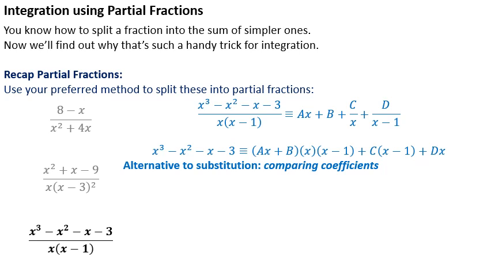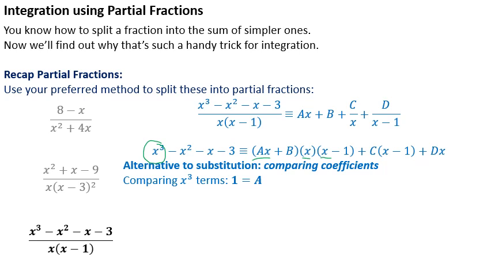We have a cubic, so we can compare in turn the x cubed terms, the x squared terms, the x terms, and the constants. We start by looking at the x cubed terms. And somehow I've just jumped to 1 equals a. Where did that come from? Well, let's have a look. On the left, the x cubed term is just 1x cubed. On the right, we can find an x cubed term by multiplying ax by x by x. And if you look carefully, you'll find that's the only place you can find an x cubed term.